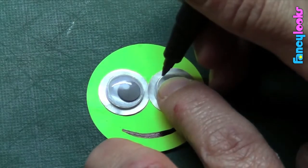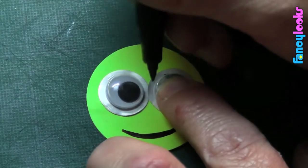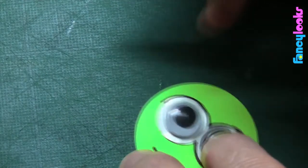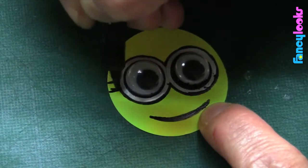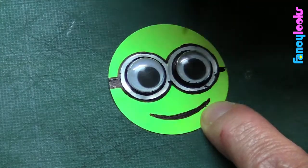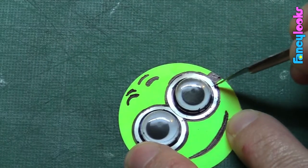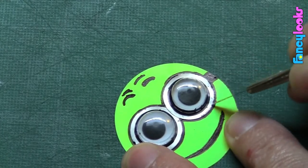And now with instant glue I will attach the goggles and the eyes to the card. And I paint with a permanent pen. I will trace around to mark the shape of the goggles and the shape of the eyes. And now I paint the sides of the goggles, the straps maybe, and also a little bit of hair too. And with a scalpel I will scratch off any excess permanent marker.